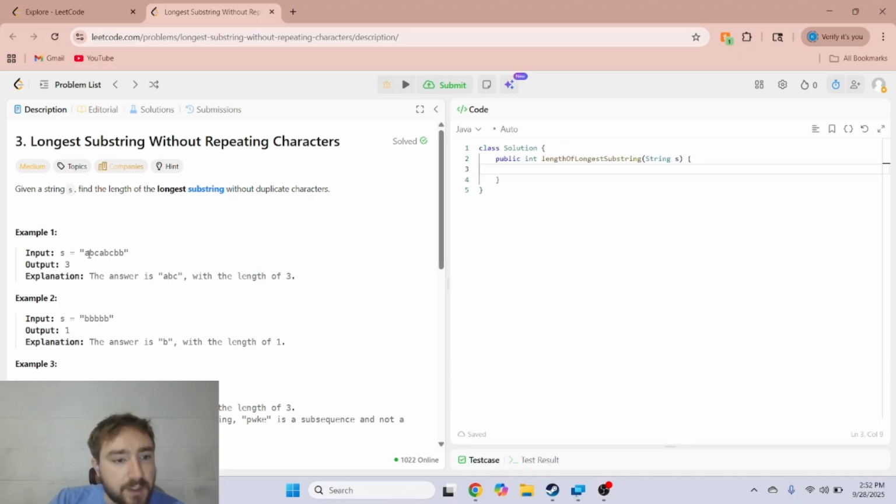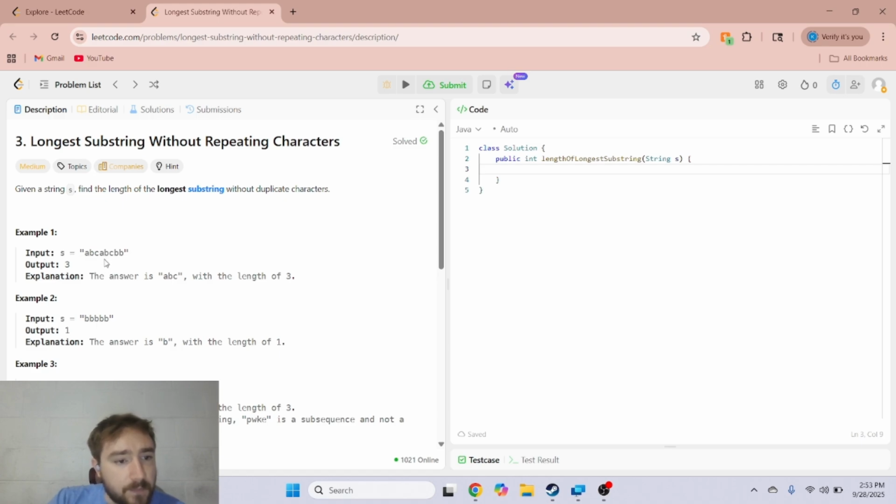So we remove this A, now we have BCA. Okay, it's 3, and it's valid. We move forward, we look at B. Well, we already have a B. So we do the same thing we did earlier. Can't remove this B because we need to move forward. We remove this B. Now we're looking at CAB. Okay, valid. 3, again, longest length. Alright, we move forward, we see C, yet again. Remove this left C. Continue. ABC, again, valid. 3.